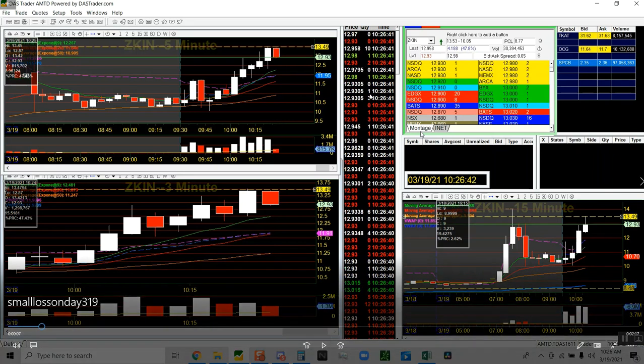Alright. And you can look at the tape. Like, keep your eyes on the tape. Well, it's gonna be kind of hard to do, but if you look at the tape, it starts to slow down, and you can start to see some green coming in, kind of breaking up that red pattern, and it's already doing it here. And then keep your eyes on the bid as well. The bid, it's at 12.93. It will struggle to go lower than that. It will start going up.